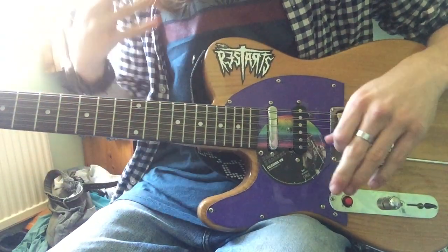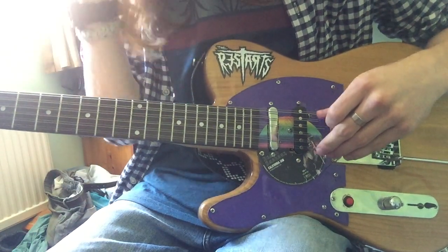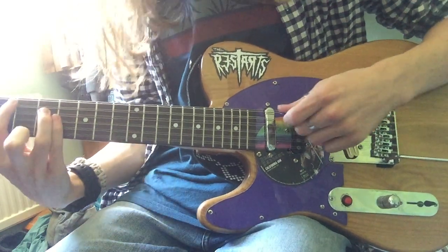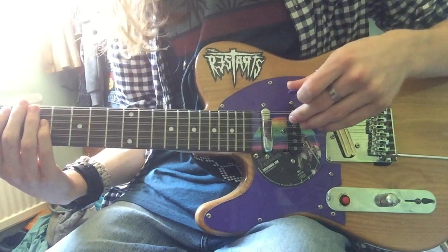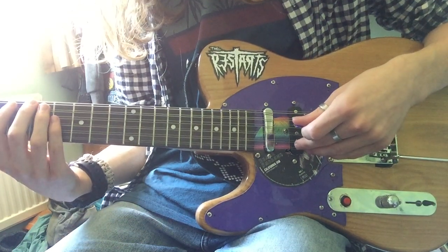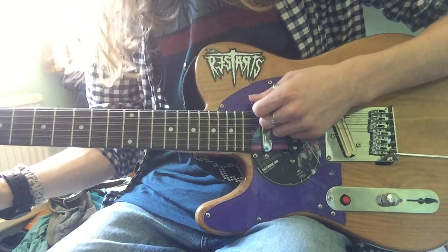It gives that 12-string octave sound. This is tuned just in octaves, not fifths like some people do. So yeah, this is it, and it has a more chorusy sound. A lot more warble and a lot more wow and flutter almost.